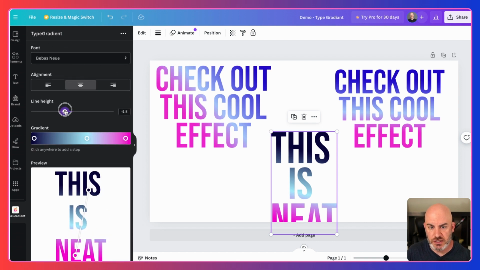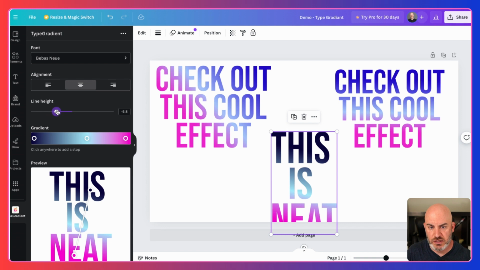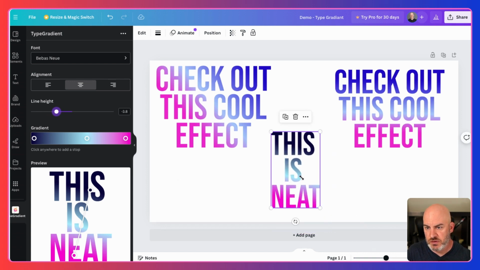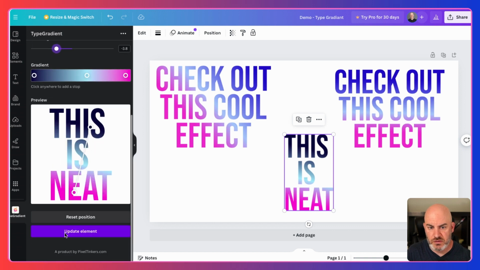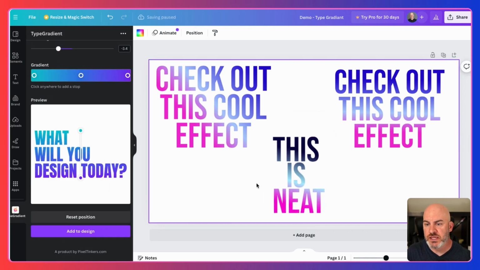So in this case, I can make the line height this way, right? And update. There we go. So it is really this simple to make these effects here in Canva. So I hope you liked this quick Canva demo.